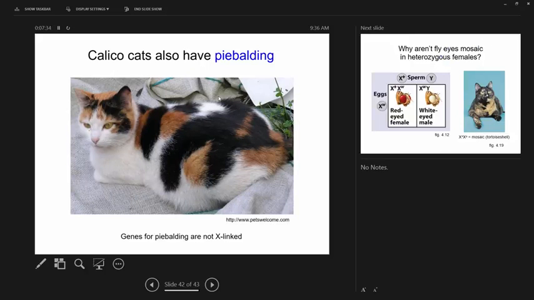Not going to get into it because there's too many genes, but this cat is a calico cat. They also have piebalding. Piebalding is a separate gene that affects the face and mostly the underside. If you flip this cat over and didn't die in the process, it would be almost entirely white underneath. The piebalding is the same allele that's involved with the coloration of beagles. So beagles, for dogs, are like that same thing, where they're all white underneath.